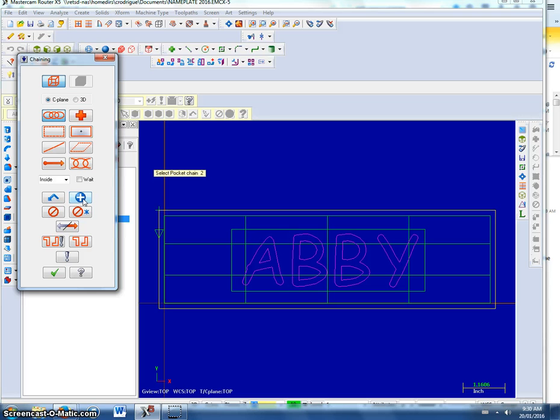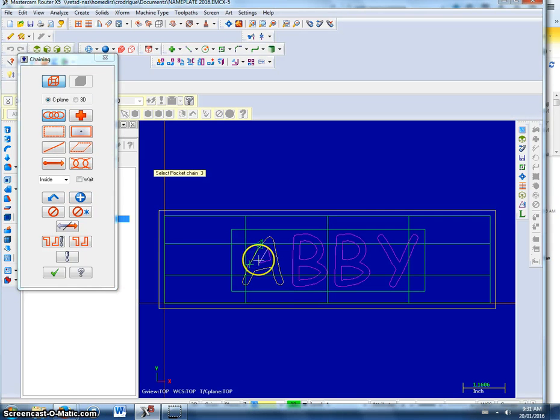We're going to select the next chains in our system. Now we're going to click on all parts of the letters until they turn yellow. Again, make sure you're on chain. Click, click, and you'll notice chaining means it captures all the lines that are touching, till all parts of your letters are yellow. Okay, and now we're going to click OK.